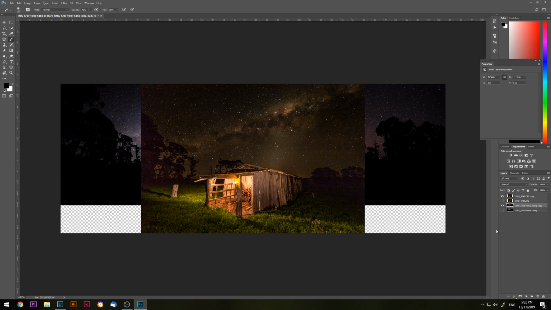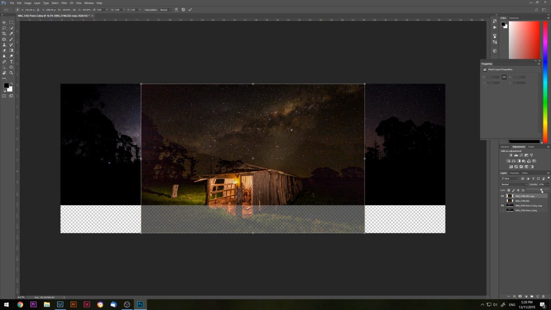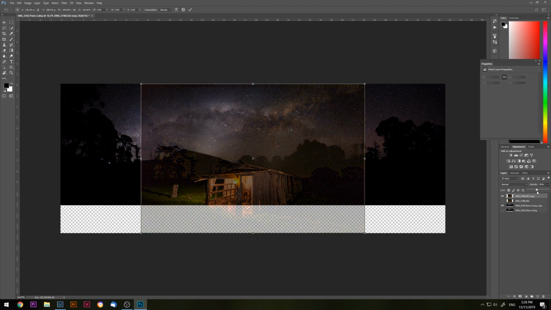The first thing I need to do is to get this image the right size. That's the one of the shed. So I click on that image. Now by pressing Control T or Command T on the Mac, it brings up the transform. Now I take the opacity down on the right hand side here so that I can see the image behind.